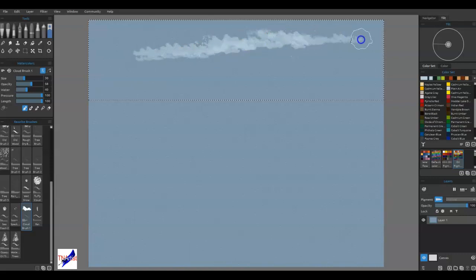Like so. Maybe something off in the distance, just kind of streaming past. And then push 4. And this one is the watercolor one, so we're just going to let it kind of fade off and do its thing. And then just kind of smear it on the bottom. And just kind of keep helping it blend a little bit. And it'll just keep softening itself, and then push D to pause the diffusion.